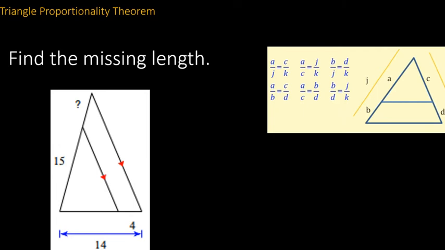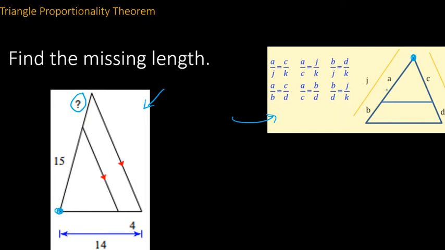Okay, so let's say that you're given this picture and you're asked to find the missing length, which is right here. What I would do, I would keep this picture handy, maybe even print it out. And when you're just getting used to the proportionalities, what I would do is label this picture in the same way that this one is labeled. So for me, this picture in white kind of looks like this one tipped over on its side. And what I mean by that is, if this is the top point of my triangle, if I kind of tilt my head, that corresponds to this point.